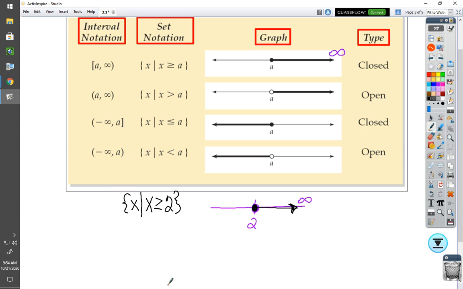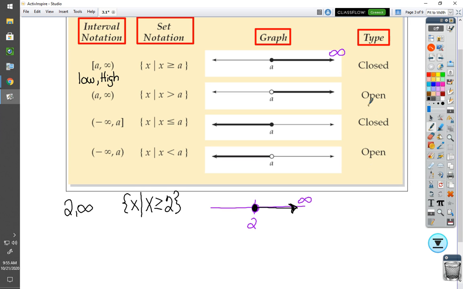My interval notation for this. Now, in interval notation, you always have a low and you always comma a high number, in that order. Low number on the left, high number on the right. Minimum, maximum, whatever you want to say. The minimum number for me, or the lowest number for me from the picture is 2. The biggest number for me is infinity. Now comes the brackets and the parentheses.